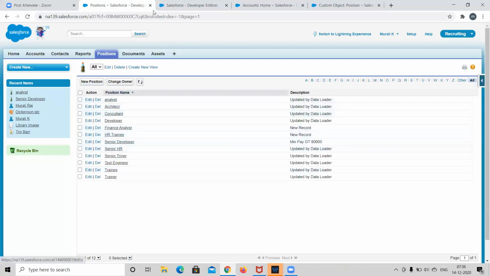But as I said, in a master detail, every child should be related with the master. That means that master detail field is a mandatory field. So if I create that field, in all these records that field will be empty. So if records exist on a specific object, we cannot directly create a master detail relationship.